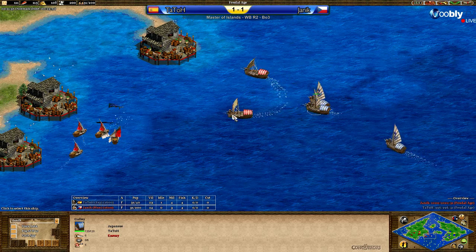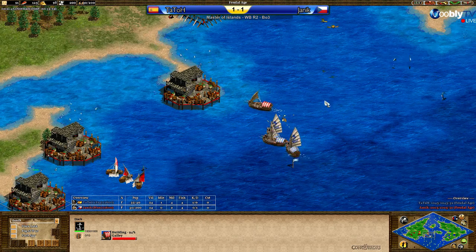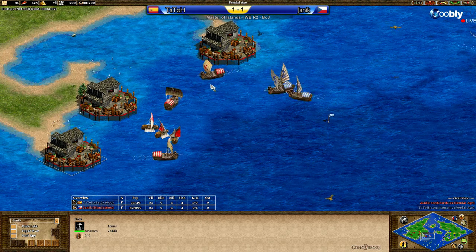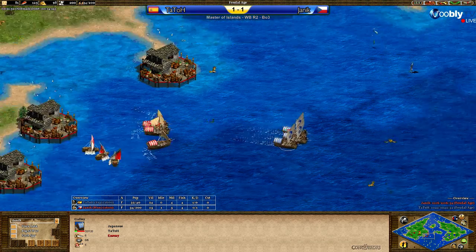And it seems TaToH may get the better of an early fight. How early will Janik's extra galleys, random galleys, pop out? 3 more are going to come now, so TaToH will need to retreat. But TaToH has picked up a kill up to now. It's good for him, but manages to avoid a loss on the way out.